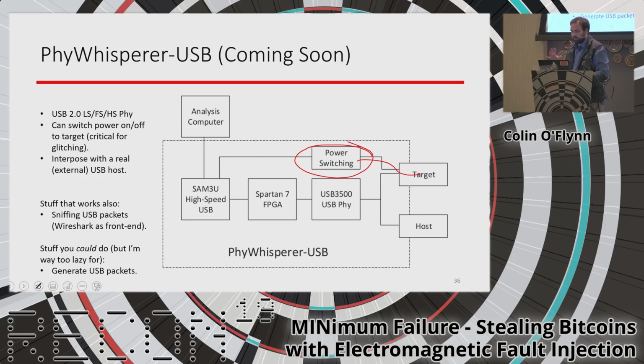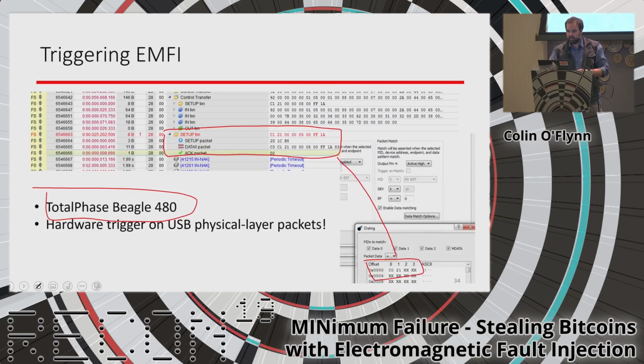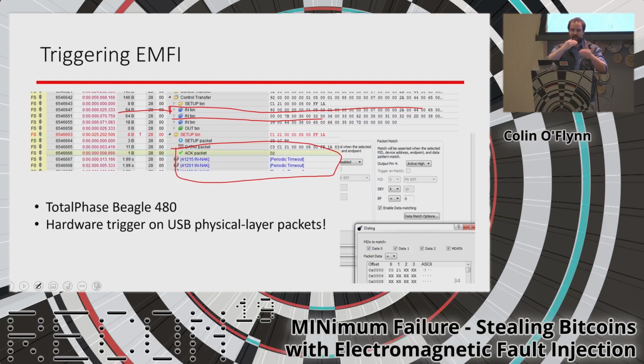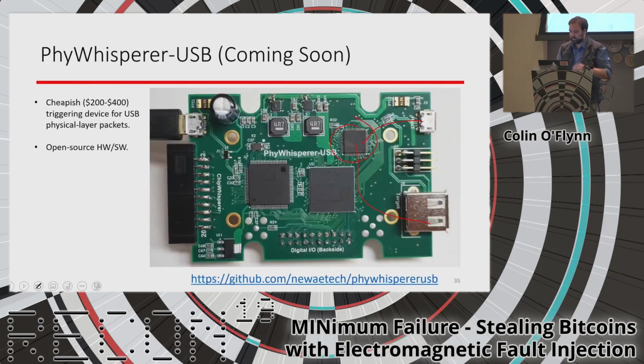You could potentially use it as a sniffer for USB. Because it's physical layer, you do see error packets. Error packets are super handy for this work, because when you reset the target, you can figure out where in the USB stack it is. If you see it reset, you know it processed so far and then bailed. So it processed the setup phase and the data zero phase, but then there are no transactions afterwards. Right here, there's an input transaction after the setup phase that's missing on the red one, because the device reset. So I know it at least got that far in the processing. There's a lot of use in having the error information.